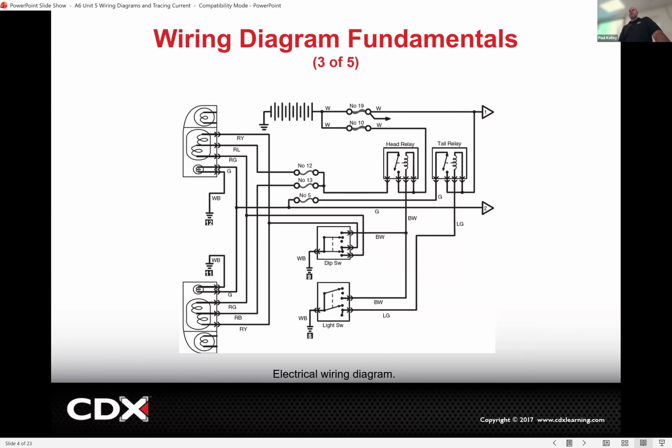Blue is usually BL. So if it's BW, that's usually a black wire with a white tracer, a white stripe on it, because there's so many wires, they need to start doing multiple colors on the wires. Light green, red, yellow, red, black, red, green, green, white with black. White with black is different than black with white, right? It's primarily black with a white stripe, whereas this one is primarily white with a black stripe. Cool. So that's going to be very critical in you locating the correct wire.